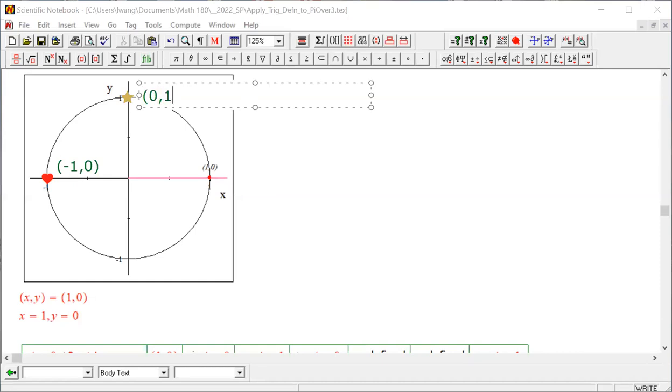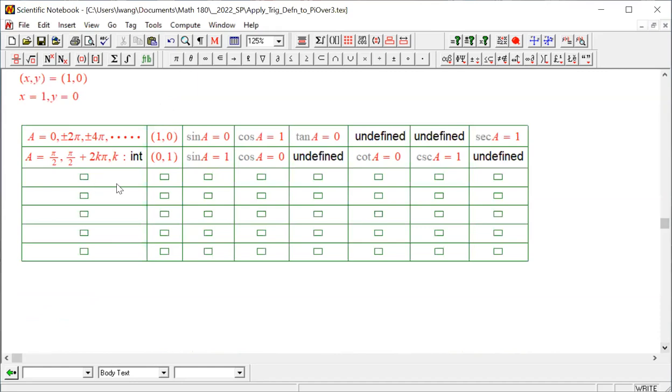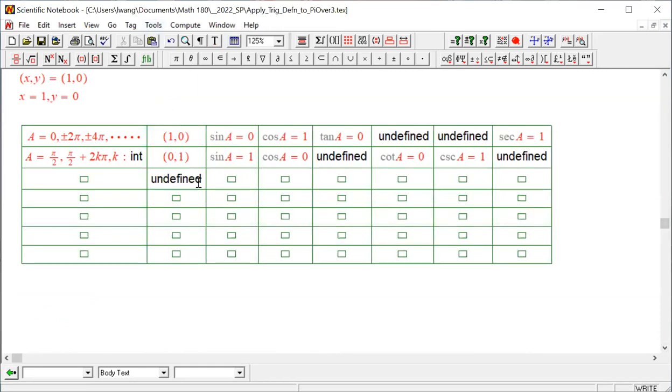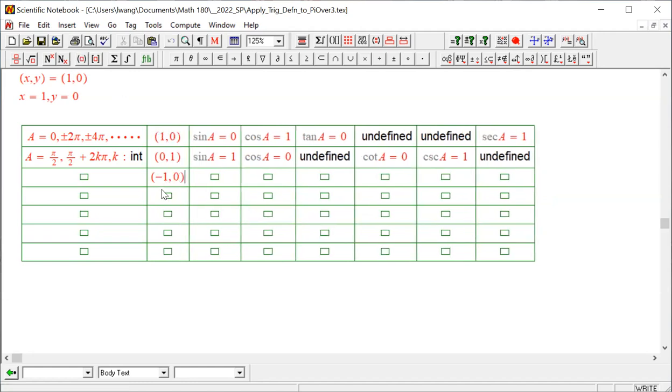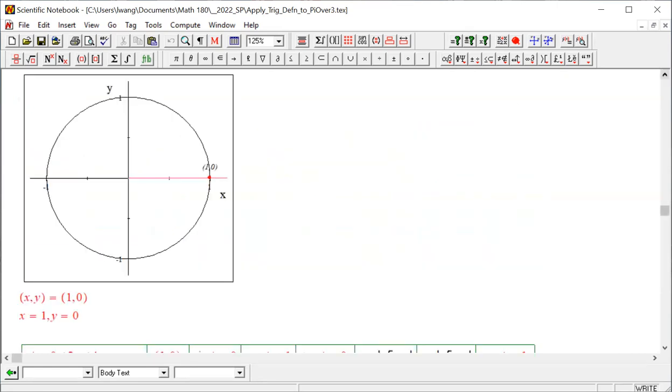So this is (0, 1), that's the terminal, and we pick that point. Now we're doing the third point, and the point is (-1, 0). Please write it down, as I'm going to have to clean it up. On this point, what are the angles that get there? Let's look at how we get these angles.